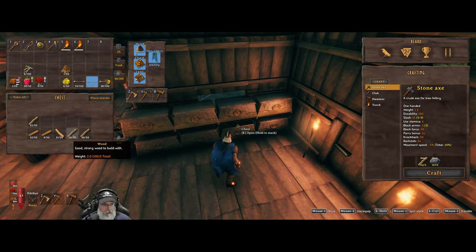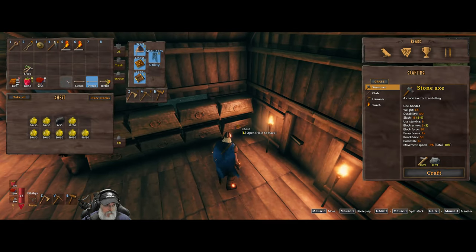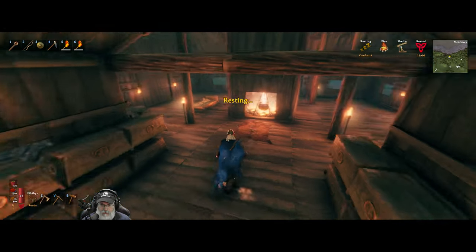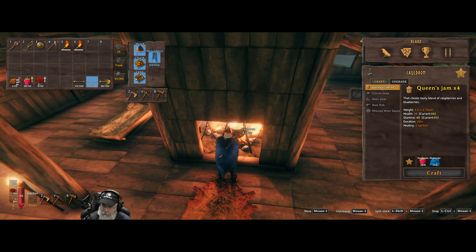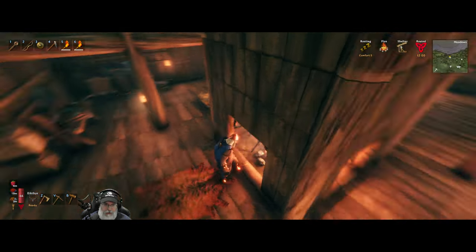Put all that wood in there. And the hide can go in there. Goes there, seeds go in here. I showed you guys in the montage that we can now make deer stew, but the thing is that, oh, we can make some Queen's Jam. That gives us 40 stamina and 14 health. Carrot soup would give us 45 stamina and 15 health. But we need carrots for all of that.